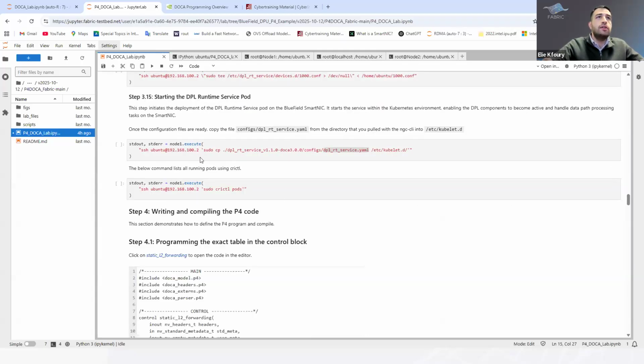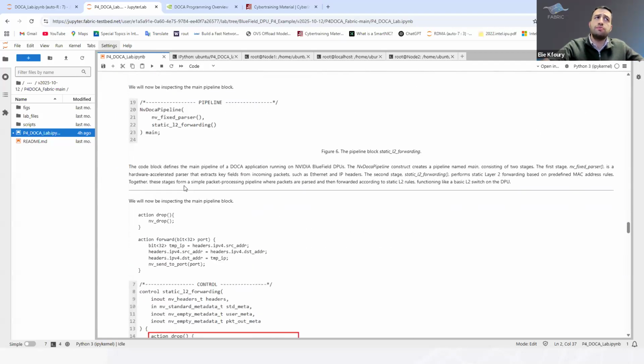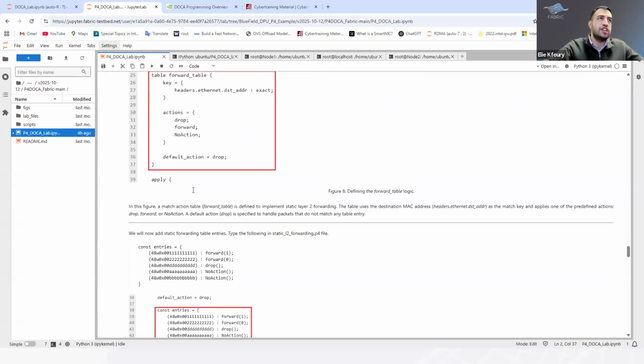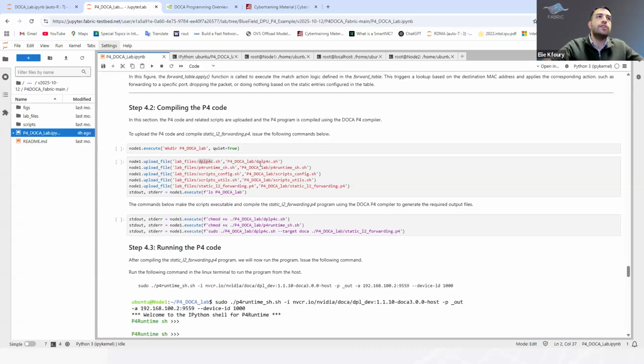So after that, once you copy this YAML file to the kubelet.d, that's going to start, and you can check with crictl pods. You will see if it's up and running. And this is the code that we just saw in the slide. We are just explaining them here in more detail. Once you have it, you can call this P4 compiler, which is DPL P4C.